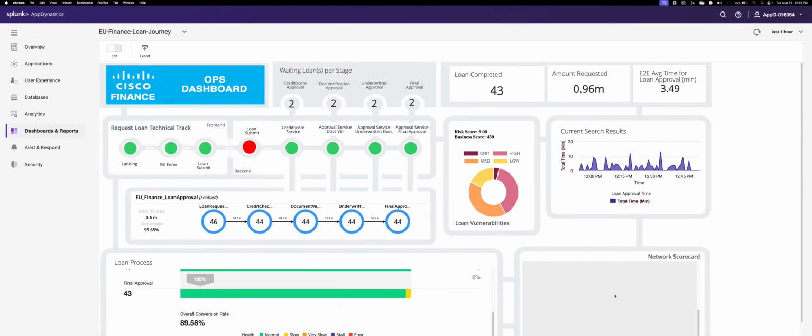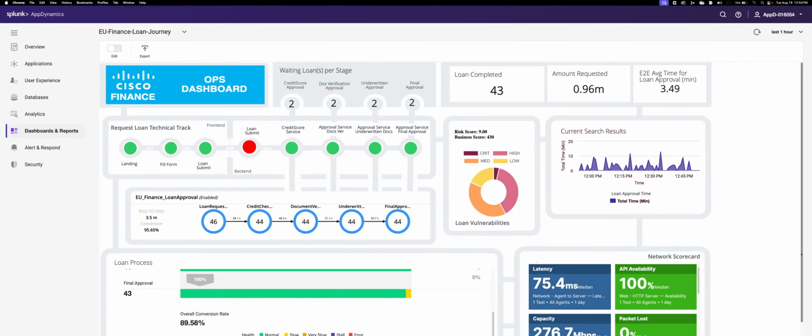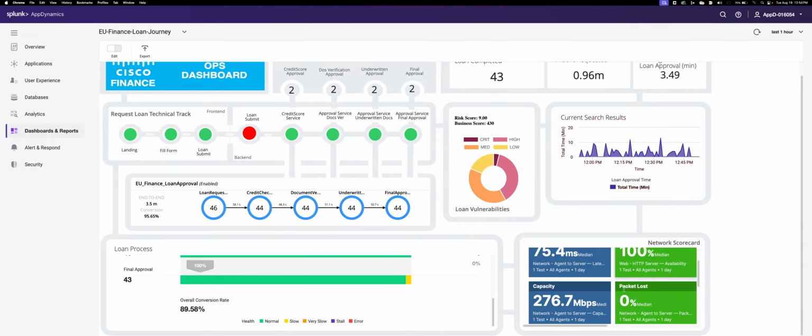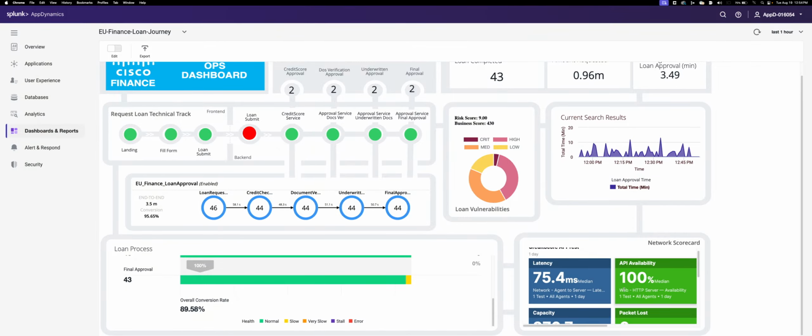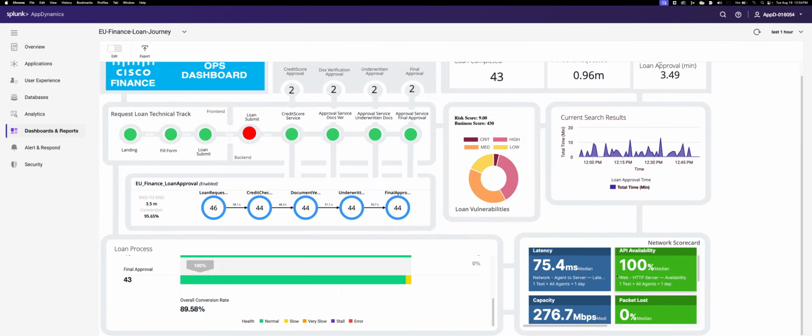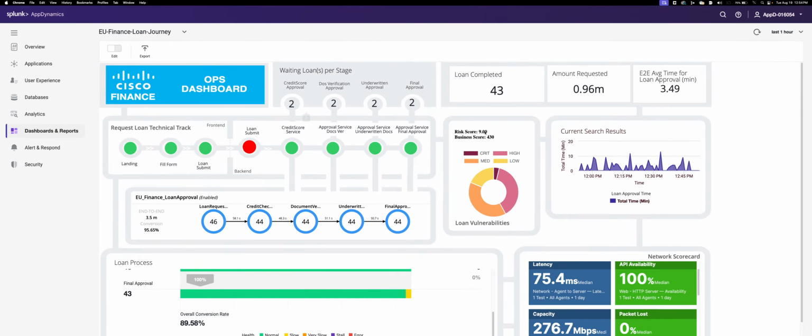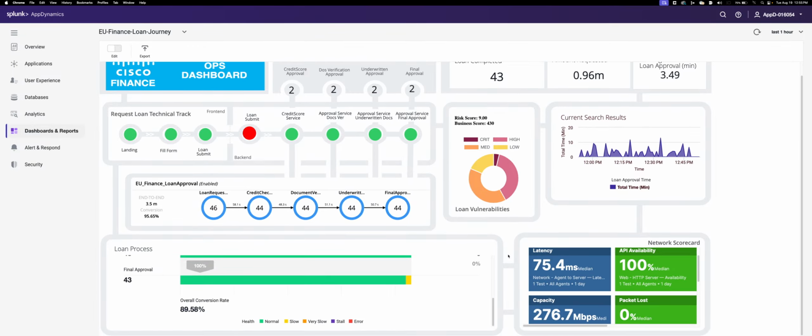So this isn't something that was normally available in AppDynamics. You can get some information, but you're not able to get an actual network scorecard, whereas now you can. This unfortunately is brought over as an iframe. You wouldn't be able to adjust these things too much, but at the same time, having that here along with everything else, you just can't beat it. This would have saved me so much time, so many painstaking conversations, tickets raised, incidents, reports submitted just to be able to talk to the right person. This would have saved me so much time. So I just look at this and think you guys are lucky.